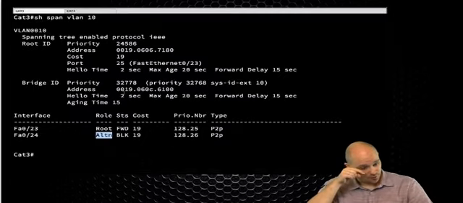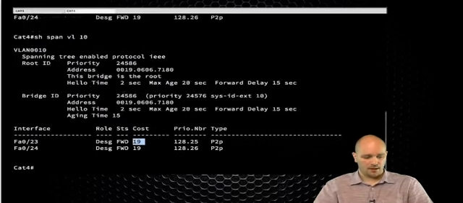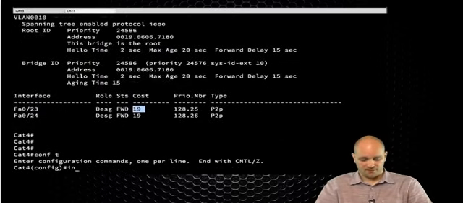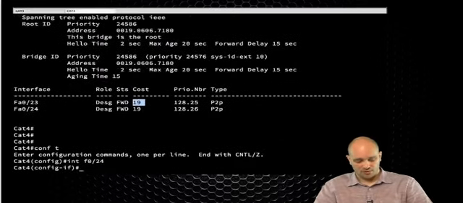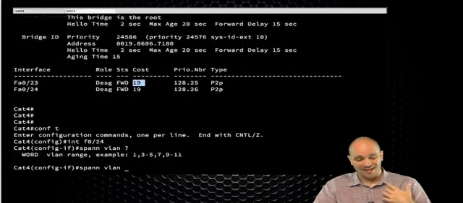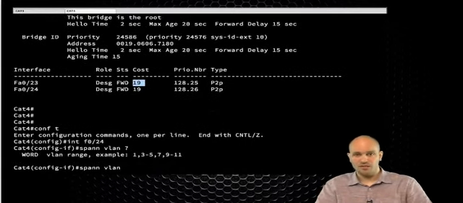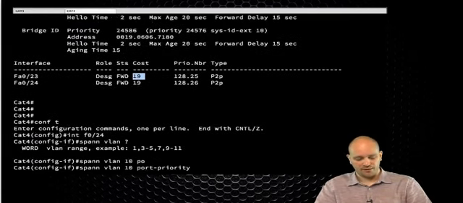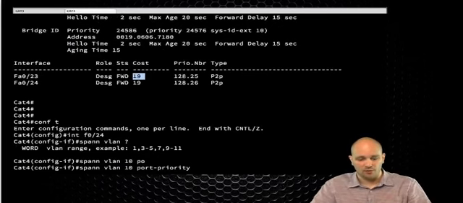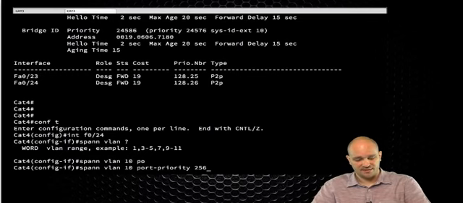So I'm going to go back to my terminal, and on interface FastEthernet 24, I'm going to say spanning-tree VLAN, and again, this is a per-VLAN thing if you're running per-VLAN spanning tree. So let's just make this for VLAN 10. I'm going to say spanning-tree VLAN 10 port-priority, and the default value is 128. So in this case, let me make it, let's say 256.